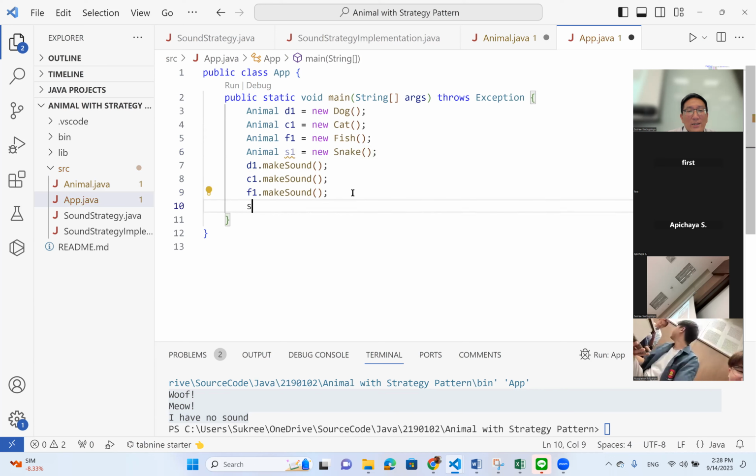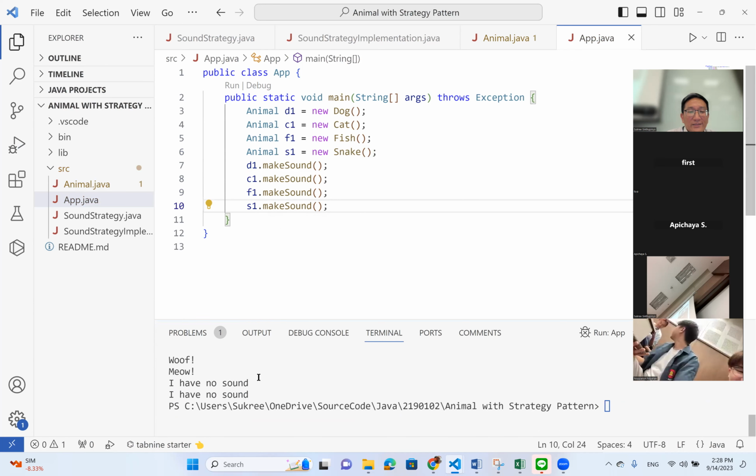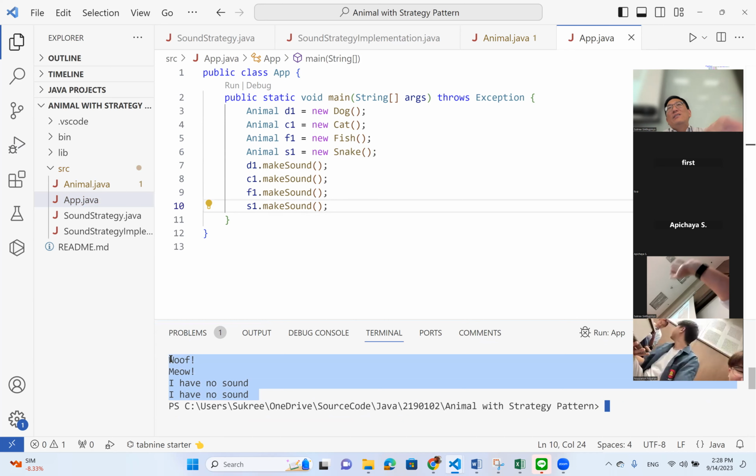When I print S1 dot make sound, it will print no sound, two no sound lines. So I hope that you can see now we can reduce the redundancy of make sound, where I have no sound in both snake and fish. Okay, group them together into one thing.